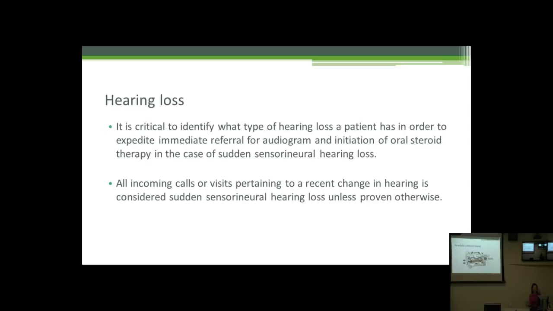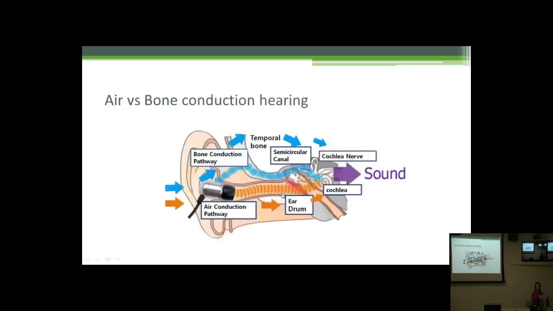Okay. All right. So conductive hearing is different from bone conductive. All right, let's break this down. Air conduction versus bone conduction hearing. The way we hear is through sound waves traveling through the ear canal, hitting the eardrum, vibrating through the 3 little hearing bones, going to the cochlea, transmitting the sound through the cochlea to the auditory nerve, and then to the brainstem, and then back to our brain. And that gives us the interpretation of what we're hearing.